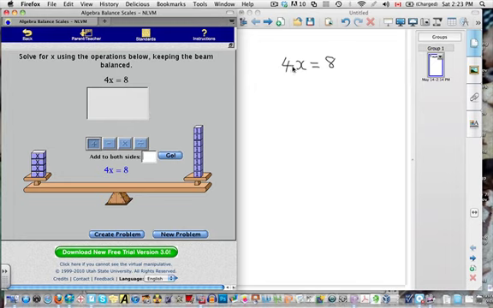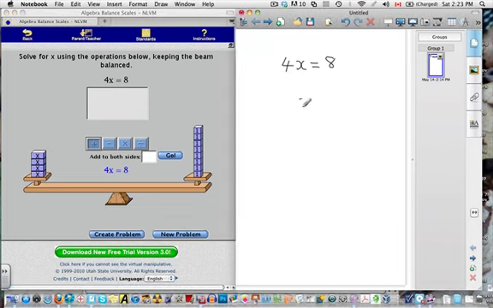Now intuitively you say, well, if 4 times something equals 8, what does the x have to be? Well, I think most of you can see that x has to equal 2. There's no other number that you can multiply by 4 to give you 8. This is a quite straightforward problem, but also if you look at it, you say if I bought 4 x's and it cost me $8, how much would I pay for each one? Well, if I divide by 4, divide both sides by 4, I will get my answer.